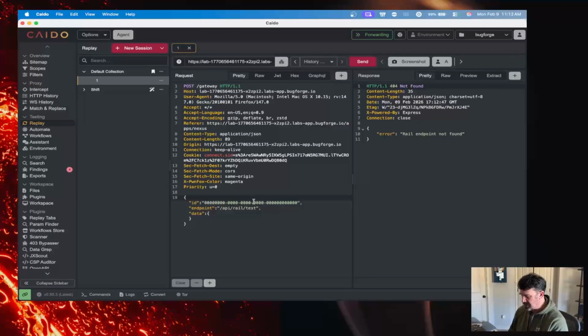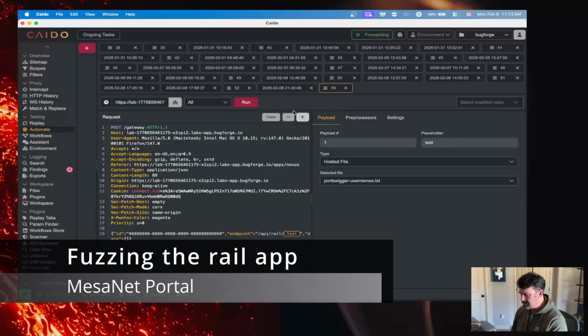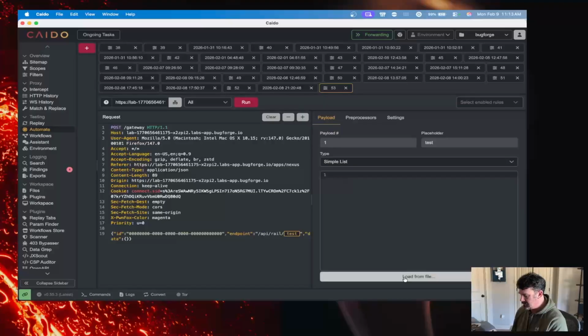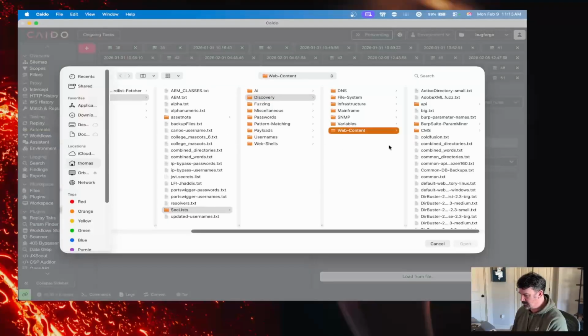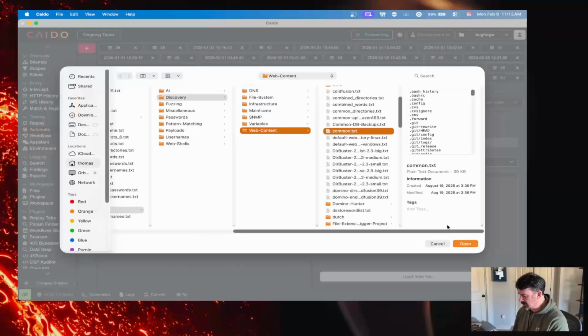So what I want to do now is I'm going to send this over to my automate, and I'm going to put a placeholder on test. I'm going to come over here and we'll just use common again.